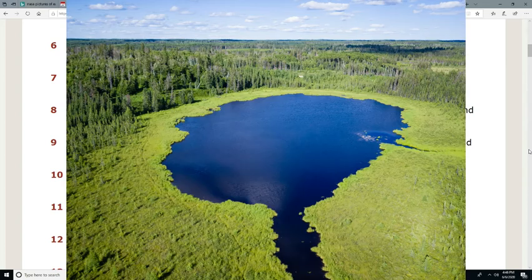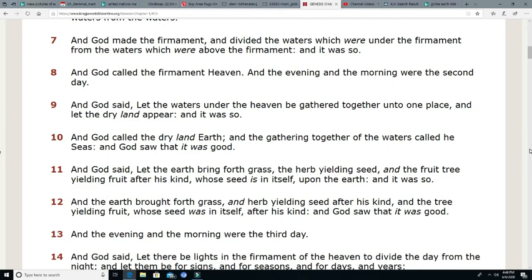And it was so. When it says up on the earth, it don't say around the earth. When it says up on the earth, these things sit up on the earth. You know, the Bible is in detail. There's no such thing as around the earth. There's no concept of that. And the earth brought forth, and with all this vegetation being grown, there's no sun in the sky. God is providing the energy for this. And it's underneath the firmament.